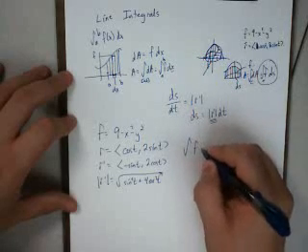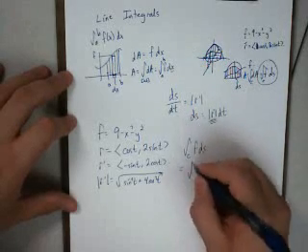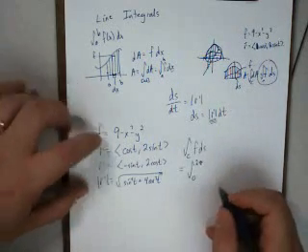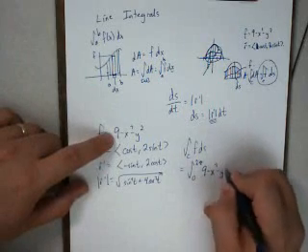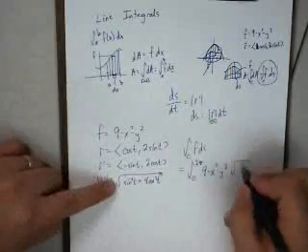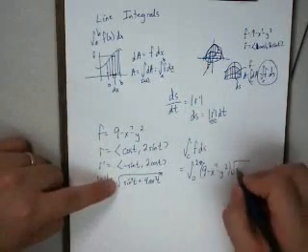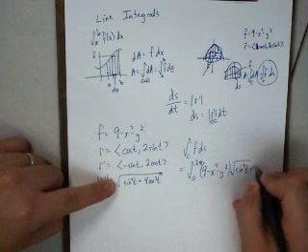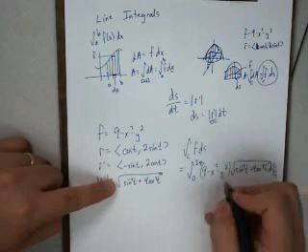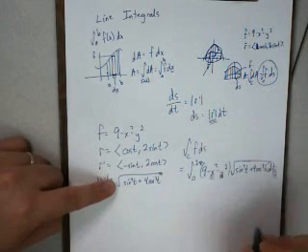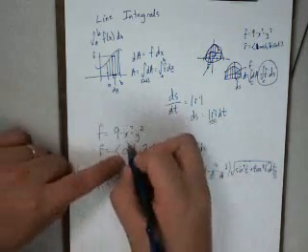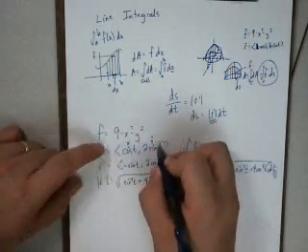Then if I want to integrate f ds, if I'm going to go around the ellipse once, 0 to 2 pi would be my bounds. The function f is 9 minus x squared minus y squared, and then the ds is your r prime dt, so the square root, I'm going to put parentheses on there, of sine squared t plus 4 cosine squared t, dt. Now the variable is t, which means the x's and the y's need to be replaced with what they are in terms of t. To find the x's and y's, you go back to our position equation, which tells us what x is and what y is.